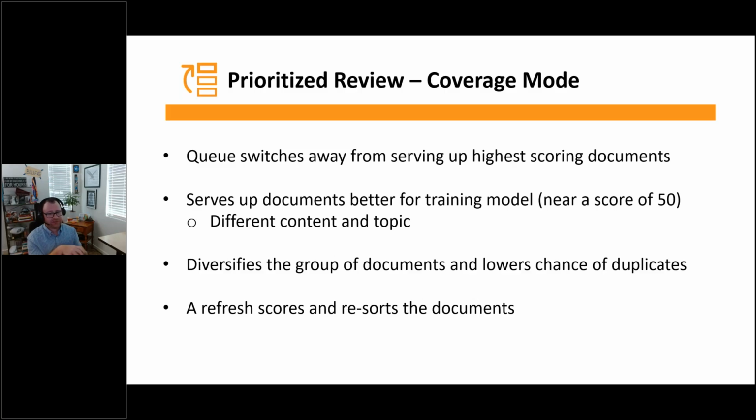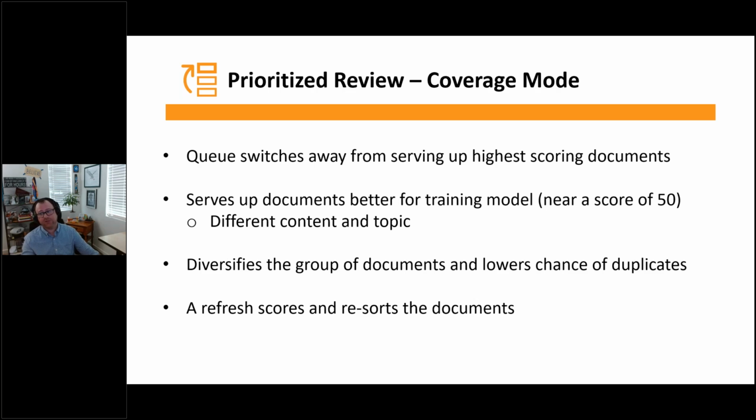Actually this month, the coverage mode was released. Active learning is being fully deprecated, so those two features, prioritization and coverage review, are being folded into Review Center. Coverage mode is not serving up the highest scoring documents.